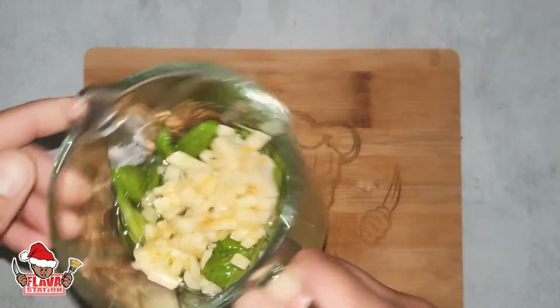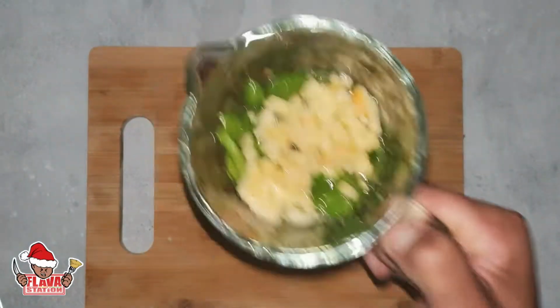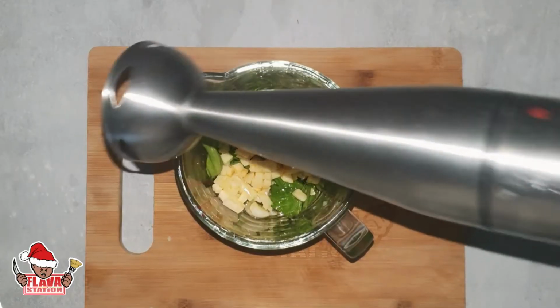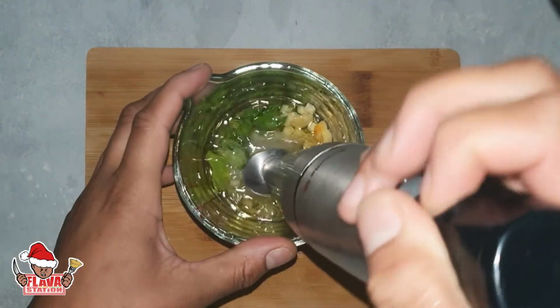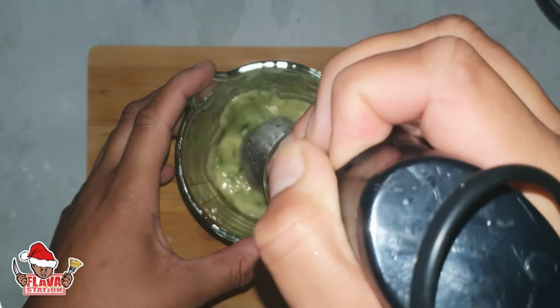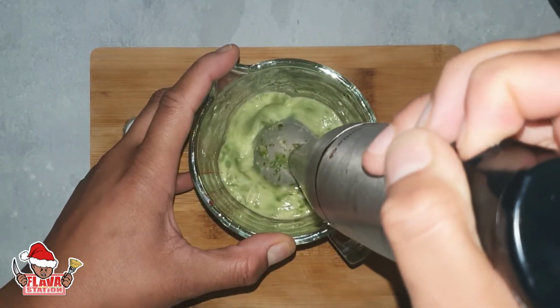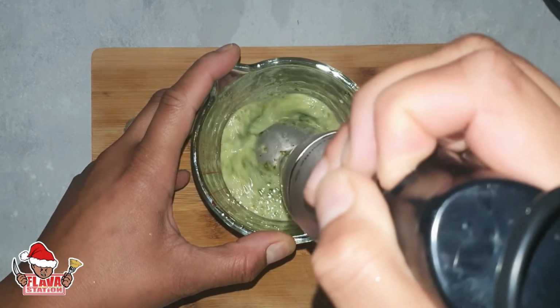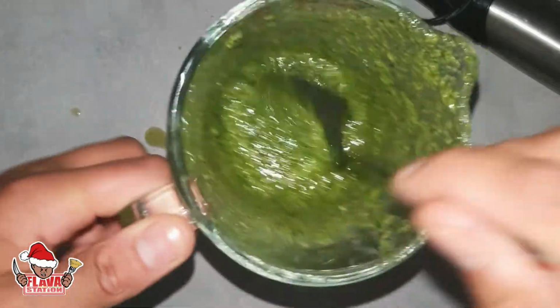Now, a big mistake with a lot of people when they make pesto or anything that you blend down, they put too much liquid in. Too much oil, too much water, too much stock. You can always add, but you can't take away. Same with salt. The basil's going to release a lot of liquid. See it already? Same with the cheese. There's not much body to it, especially without the nuts. If you want to add nuts, 2 tablespoons.